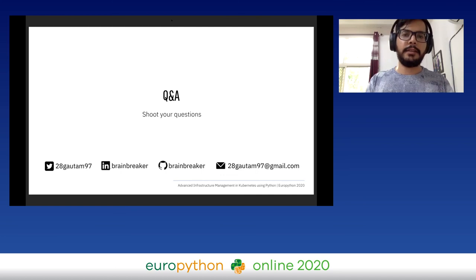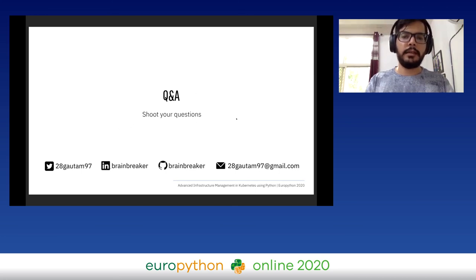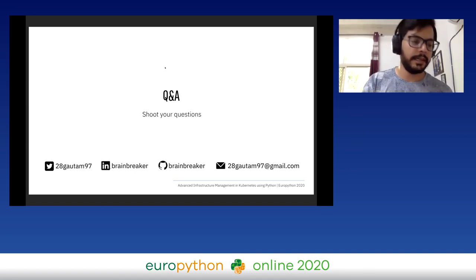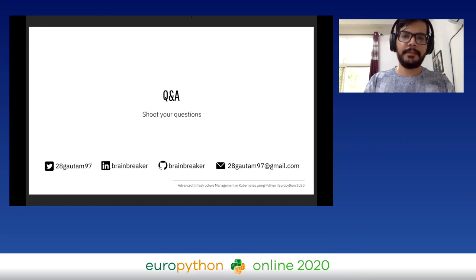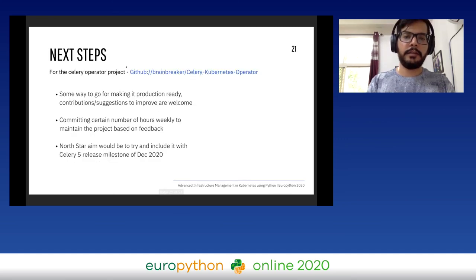Q&A: First question — do you have any front end to see the task process across the scaling activity? I haven't worked with the Minikube dashboard, but I'm sure it provides this. The demo I showed is what's available right now, and we can take this discussion to the breakout room. An anonymous attendee asked to share slides and example code on GitHub — I think I shared the link to the repository and will post it in the breakout room. It's not production ready yet, so please bear with that, but I'll be working actively to improve it.